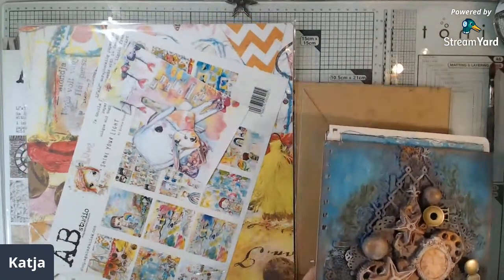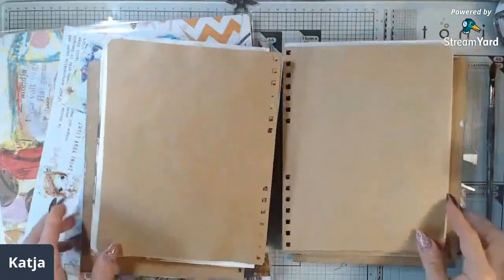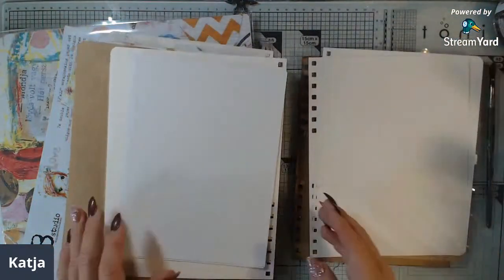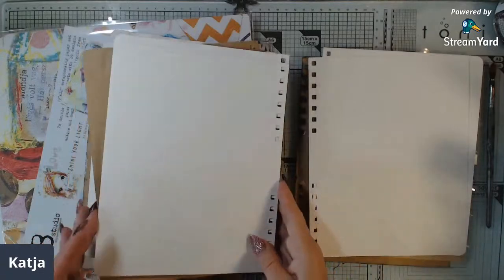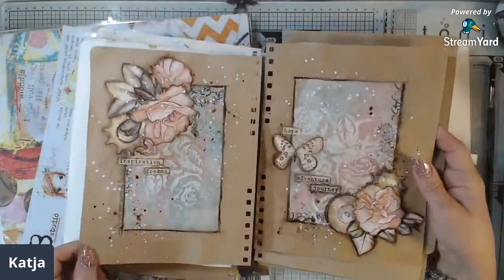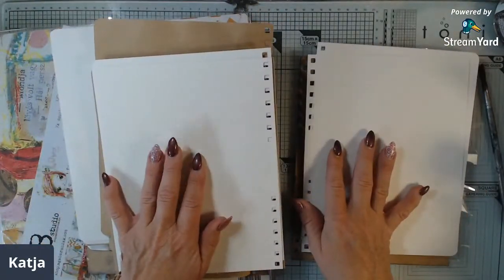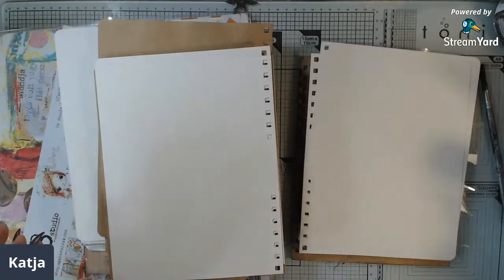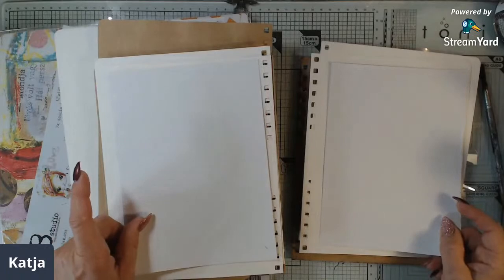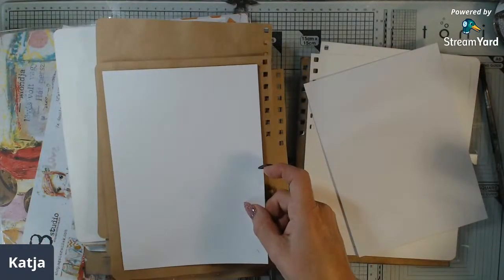The blue is good. Dina Wakely is gorgeous. But I really like this from Finnabair. This album with the spine, and you have the craft papers and the white pages. So I'm thinking I want to do a spread in one like that. You can see I have a spread, made some difference here. And I'm thinking I will do one that can be in my Finn's art journal. To make it very easy, I will not do it in my journal. I will do it on papers, and then I can decide if I want to have a black background or white or the craft. I don't need to decide that.